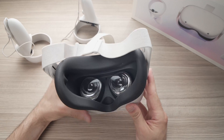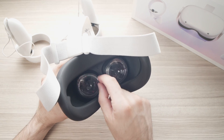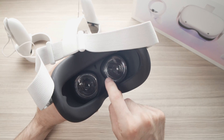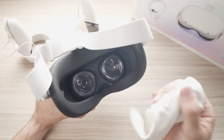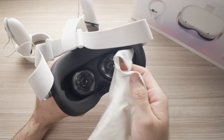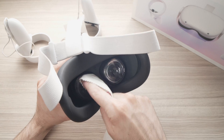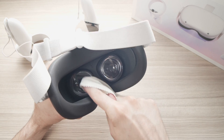Number two: if you have a blurry image, when you first get your Oculus Quest 2 there is a protective film on the lenses that you need to rip off. Just make sure you remove it. Then I suggest you take a microfiber cloth and wipe the lenses really well. I also suggest you do this after every time you play, since the headset touches your face and there can be oil or sweat on the lenses, which affects sharpness.